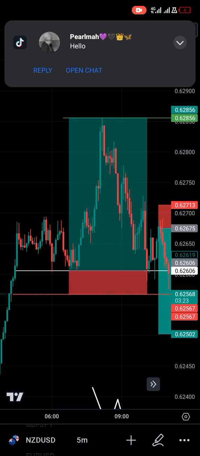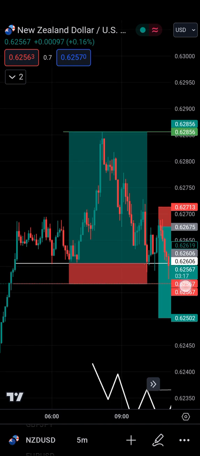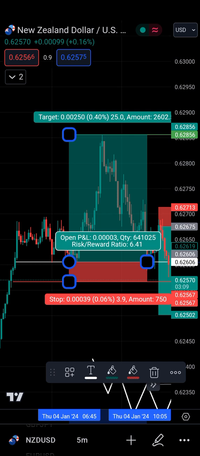But if you are using the minimum lot size, 0.01, then what you have to do, once you put your take profit and your stop loss like this, is divide it by 10. Since you are using the minimum lot size at 0.01, you just need to divide it by 10. So 25 divided by 10. Whatever they give you is what you are getting. The same thing for the stop loss, 2.9 divided by 10. The answer they are giving is what you are also risking for this trade. I don't know if you get me.